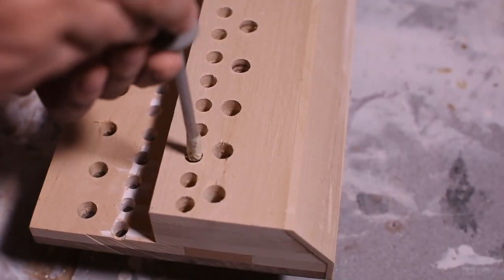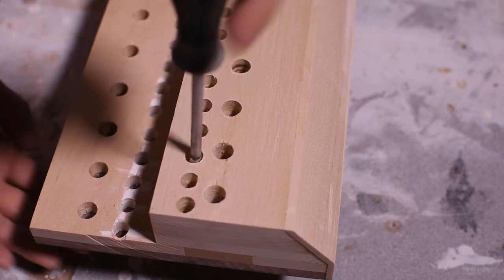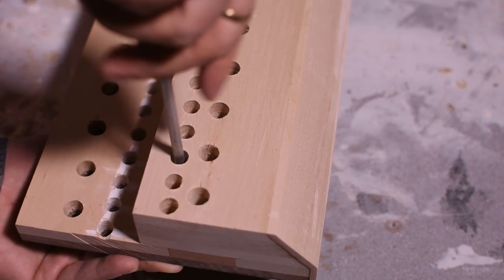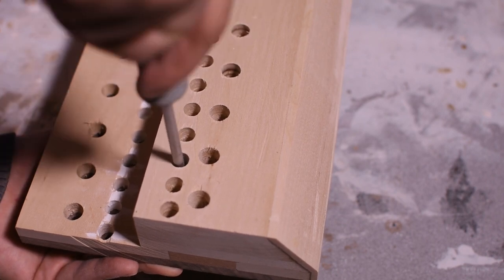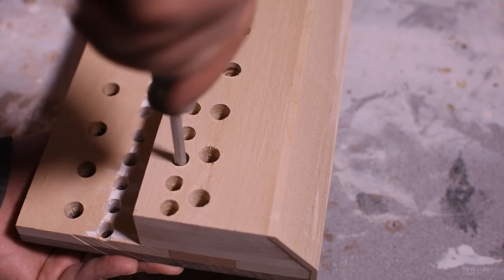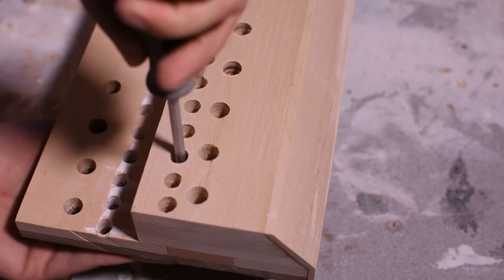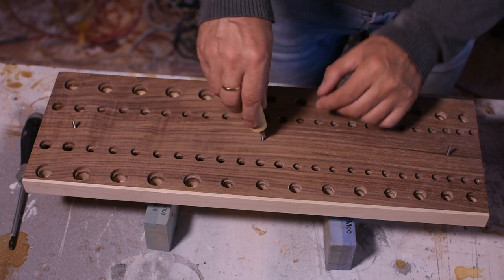I insert the screws that will be used to fix the supports of the rackboard. I screw the supports.